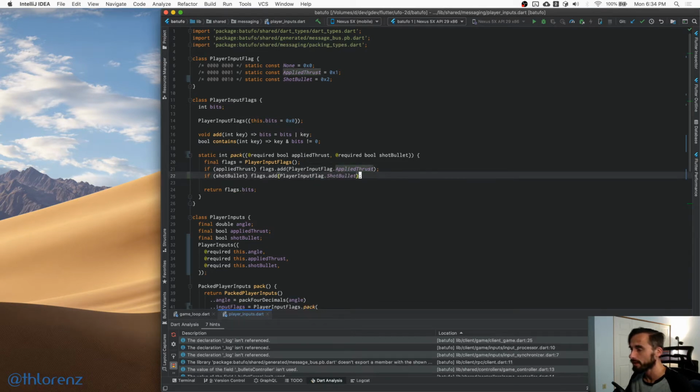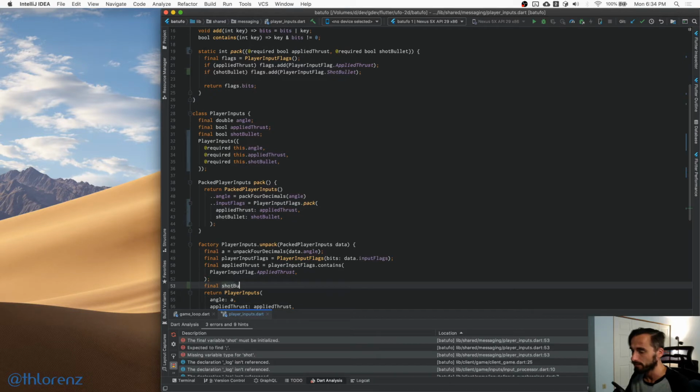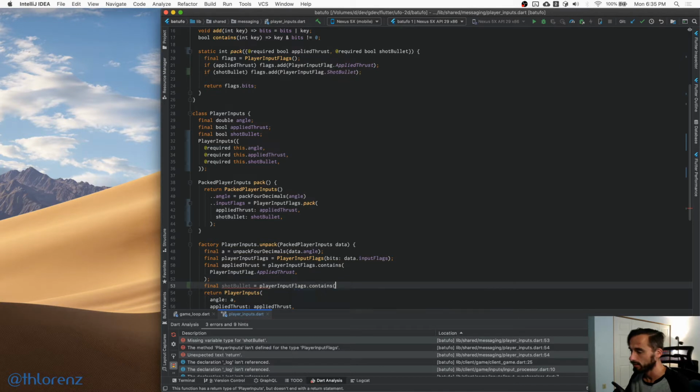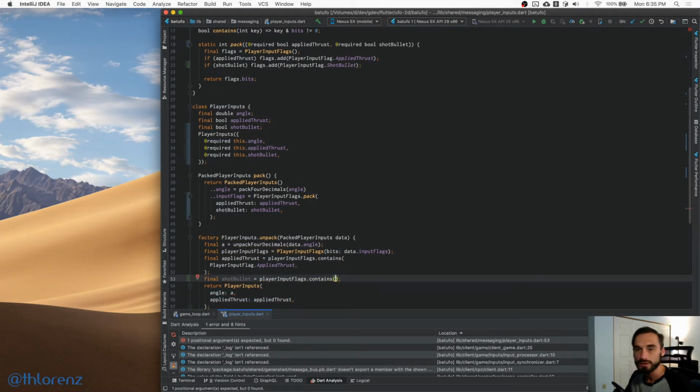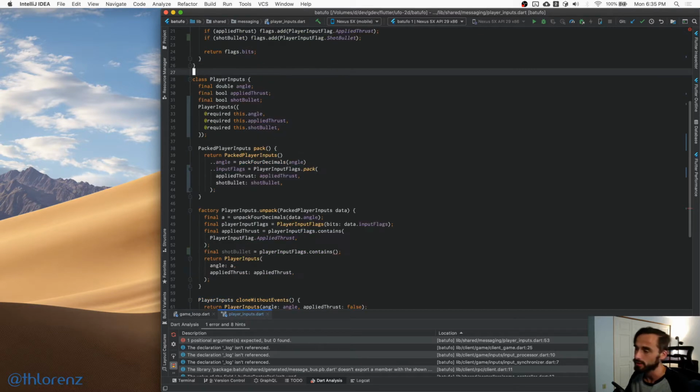Okay, so now we got this kind of working. So when we pack, we actually include this. Now when we unpack, we also need to get that back out. And for whoever didn't watch the previous episodes and joined this episode, the reason why we are converting all these booleans is because we're trying to save space, right? We can send all this information about which of these is true or false in basically one integer, instead of having to send a boolean for each of them.